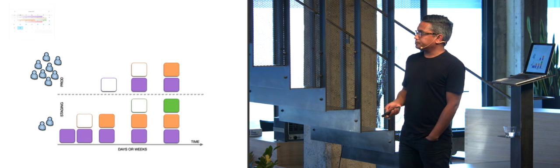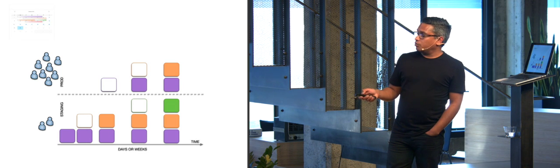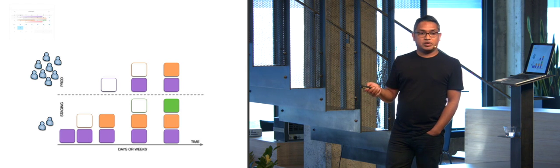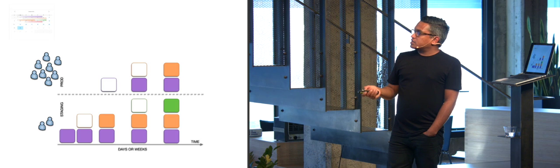So in your staging environment, let's say you've got your purple feature going out, and you've released the code for your orange feature, but you haven't toggled it on in staging yet. At some point in time, you might choose to turn that on in staging, see how it behaves, and that same code, or a code from somewhere beyond here, might just reach production. Because one of the benefits of a deployment pipeline is you can go in there today and deploy code that got built and tested in another environment yesterday, the day before, 3 days ago. So staging typically lags behind production by a small bit.